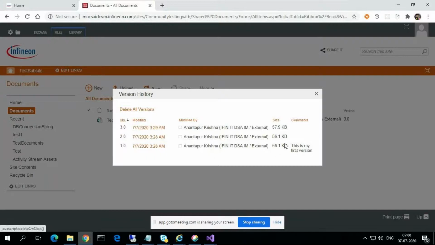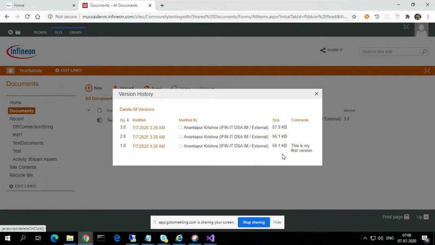When you uploaded the same document as the second version, it didn't change and showed the same size, whereas when you restored 1.0 as 3.0, the size changed. What has been added? Nothing, it is the same only, but binaries will be added in the DB. There is no difference.